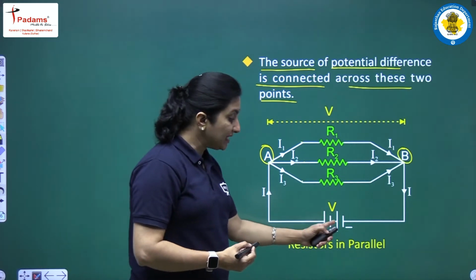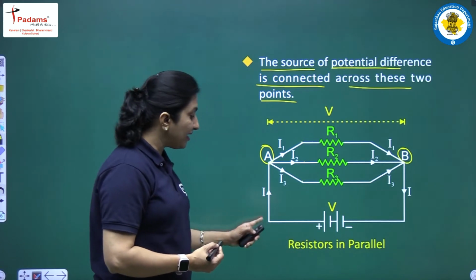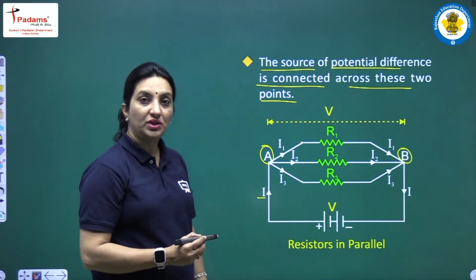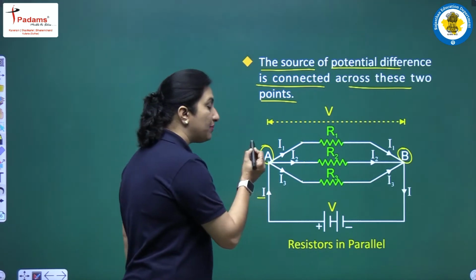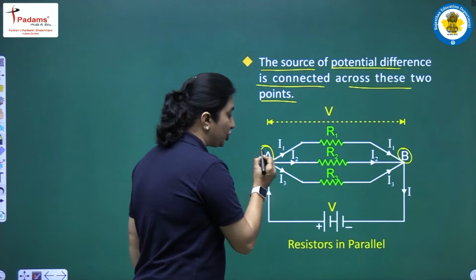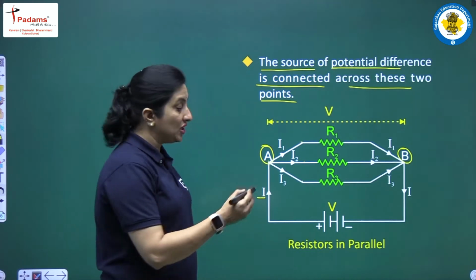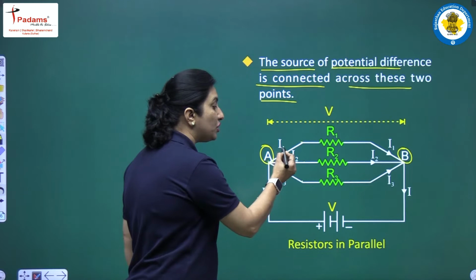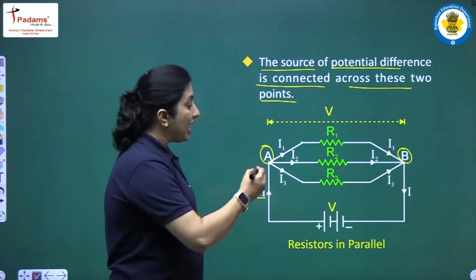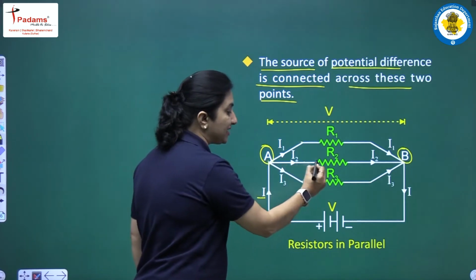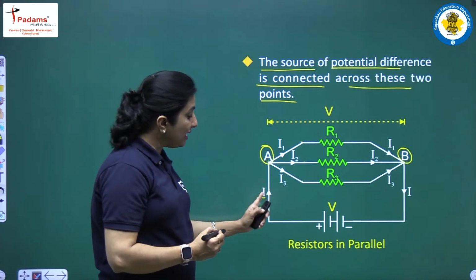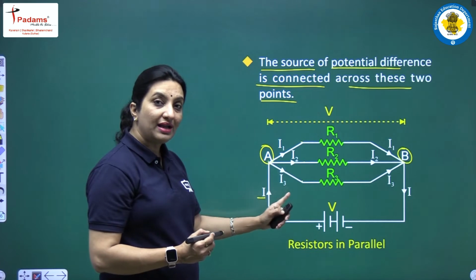Now students, from this battery we get an amount of current, say I. If I is the amount of current flowing through the circuit, then when this I reaches the point A, it sees three wires. At this joint the current sees three wires. So the current distributes itself into three parts, that is I1, I2 and I3. I1 goes through the first wire, I2 goes through the second wire and I3 goes through the third wire. So I distributes itself into the three wires which it sees at the common point A.